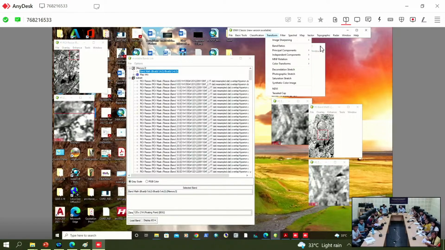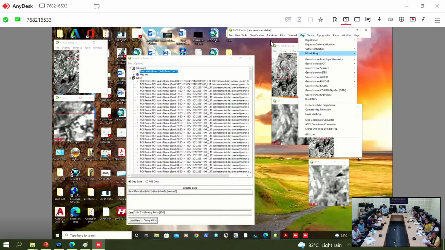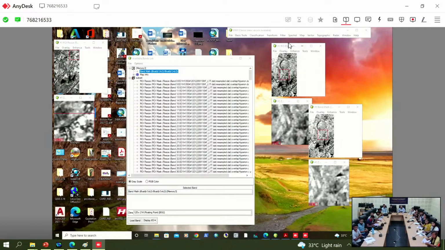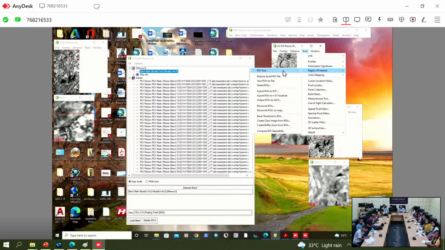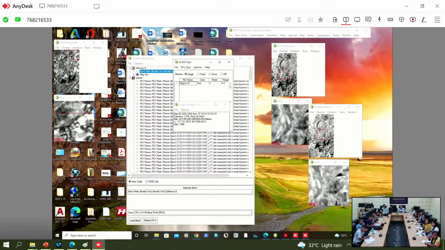These are different names in different software, but it's all the same thing. So we can create a few ROIs. For creating ROIs, you can go to Tools, Region of Interest, which is ROI, and then ROI Tool.